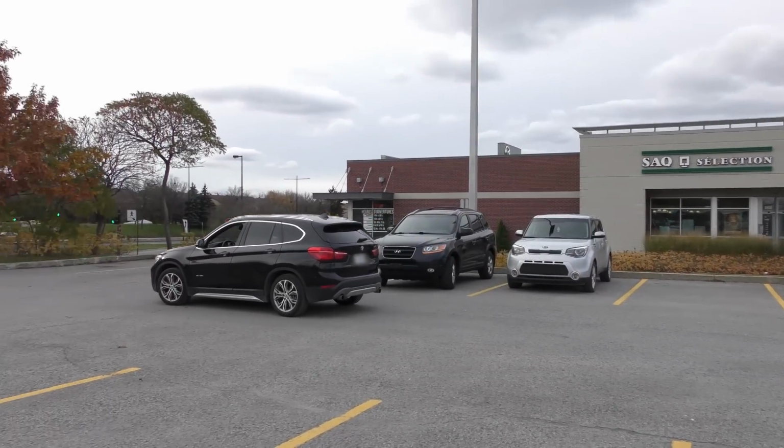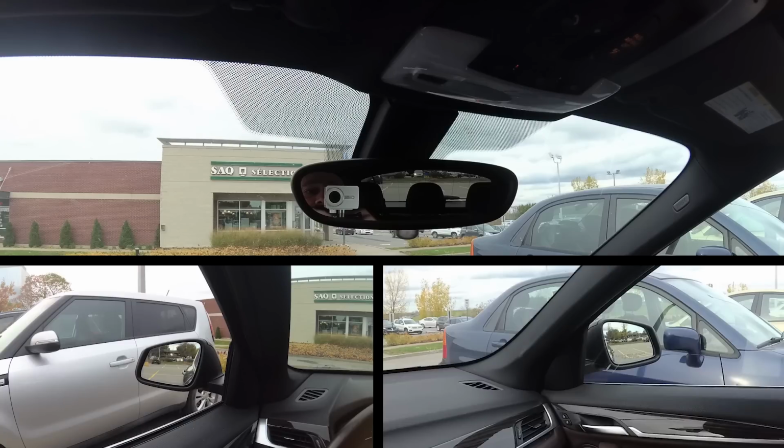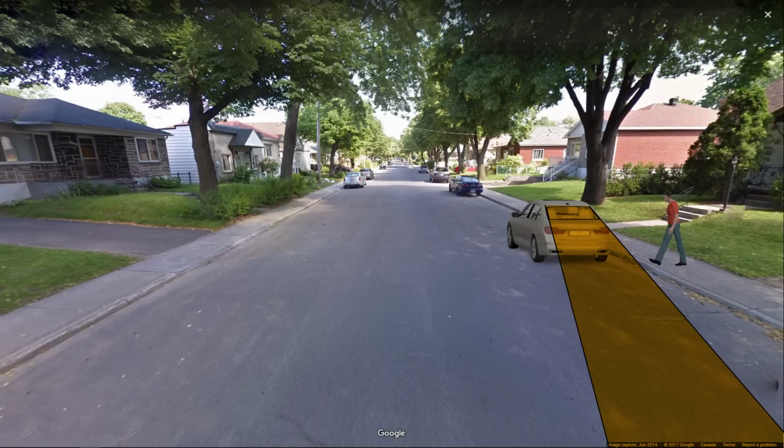Now I've had a lot of comments on the fact that you should look in your mirrors when reversing instead of looking back. Here's the reason why I prefer looking back most of the time. When looking in a side mirror, you'll only see what's on that side and not the other one. And when looking through the central mirror, you'll only see something or someone when they're already behind the vehicle.